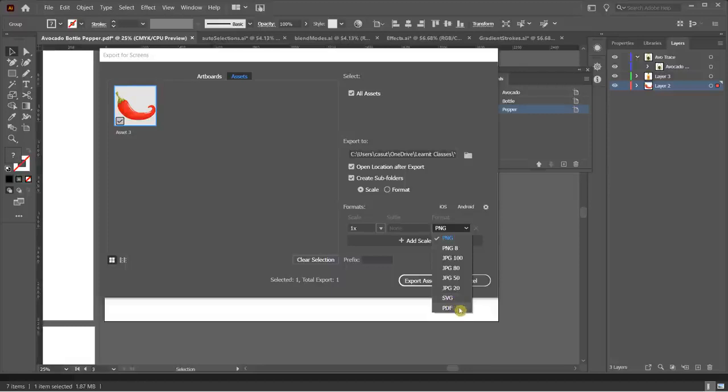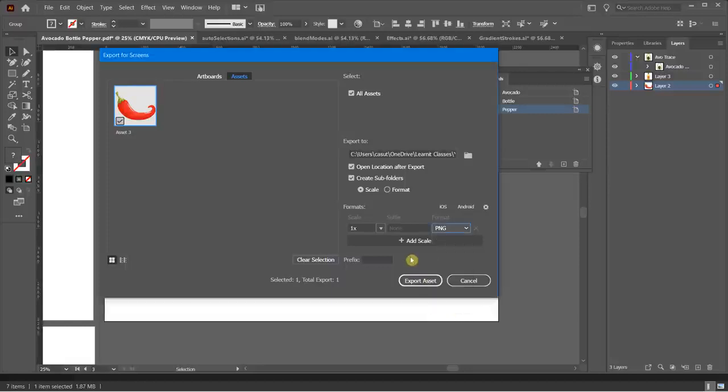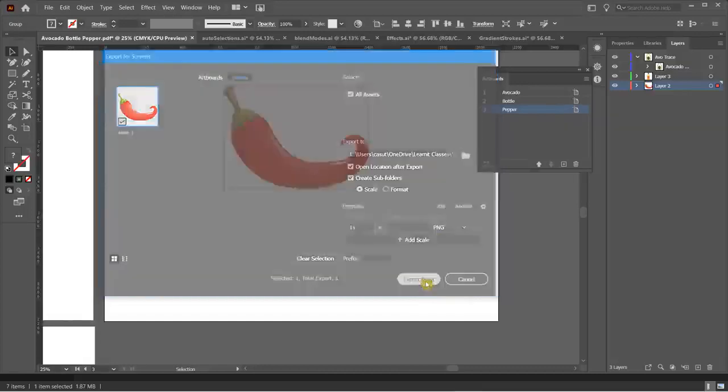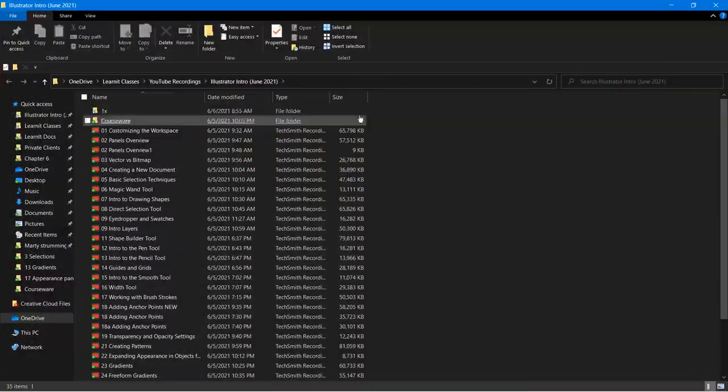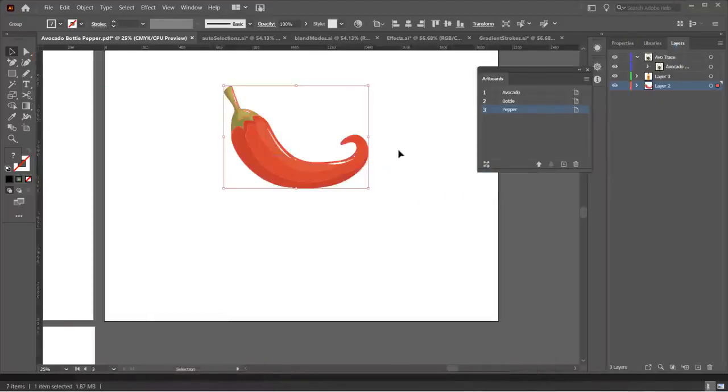And then PDFs are just PDFs, so however you want to do that is totally up to you. All right, so I could just click on export and it's going to save it to that particular folder. I save that there and then bam, I'm good to go. Now let's see how we can do it in maybe a different way, to go a little more complex.